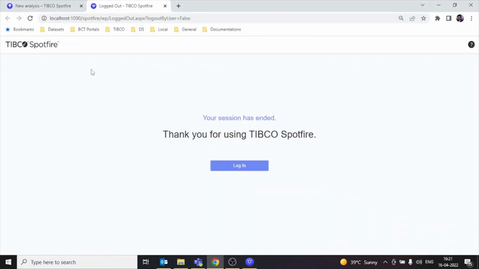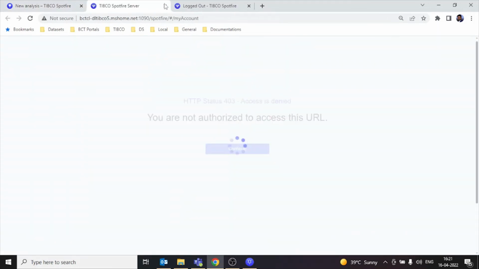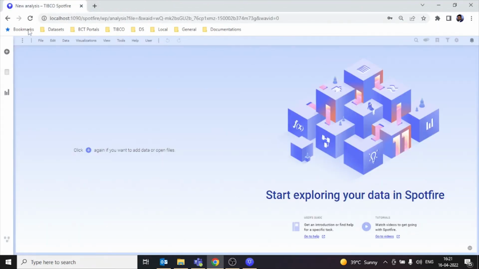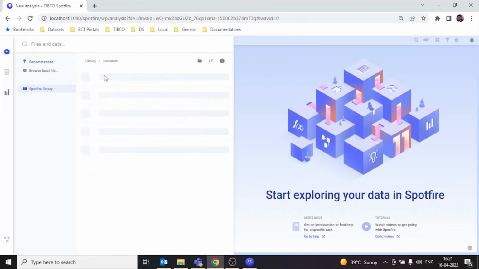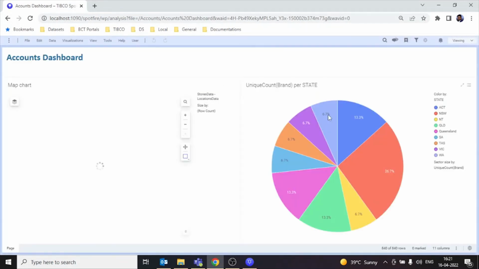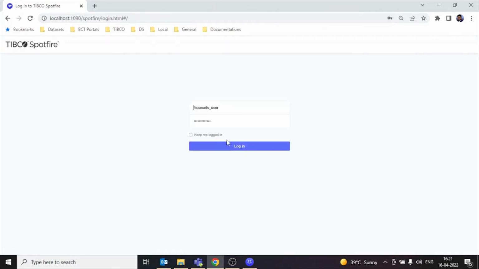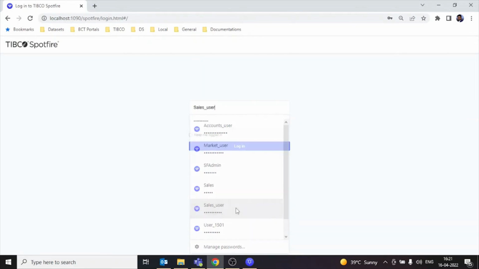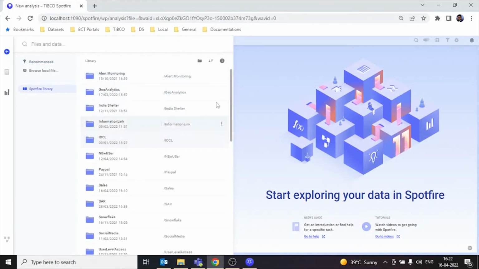Now if I go over here and refresh this, as I am logged in using my accounts user, I can see my dashboard. If I log out of it and then log in using my sales user, you can't see this accounts folder, right?